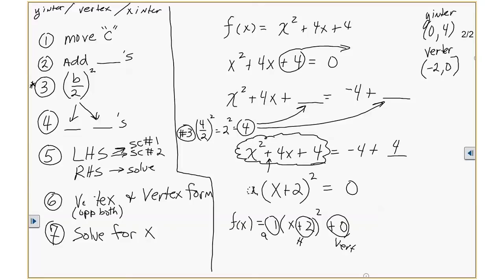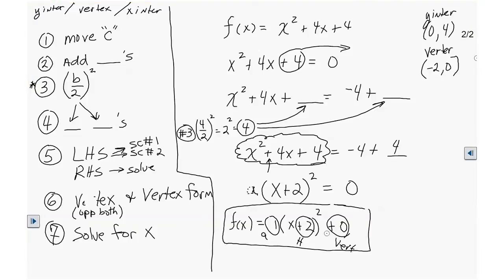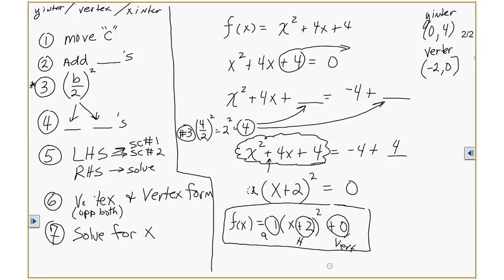Now, this is intercept form. You need to write that down. This right here is intercept form. Now, the reason it's so important is some of the homework questions and some of the test questions are going to ask you to put it in intercept form. And then some will just ask you what the vertex is. If it just asks you what the vertex is, you just take the opposite of this and the opposite of this. If it asks you for the vertex after you have vertex form, you've got to take the opposite of this, which is -2, then just bring this down. Okay, so you've got two different things, and you'll see, for the first 5 or 6 questions, I'll do both.